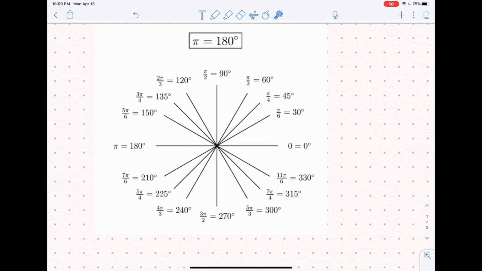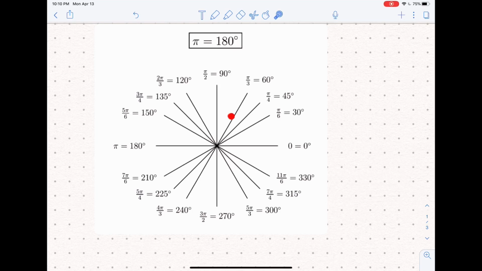This appears in your book. What's useful about this is that it has a lot of the information you need about angles in one simple picture. One is the correspondence. Pi in radians is the same as 180 in degrees. Here is the initial side of the angle. This is the positive x-axis. And from the initial side to itself, this is just a 0-degree angle. And this gives it to you in degrees and in radians.